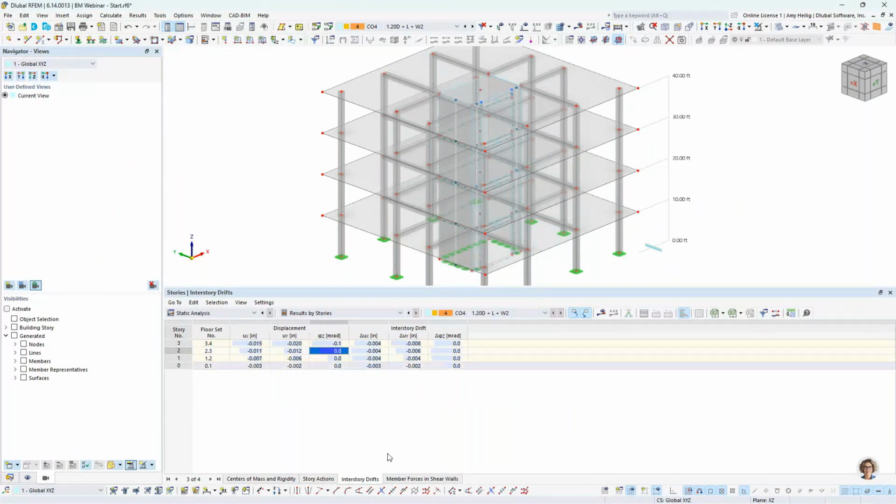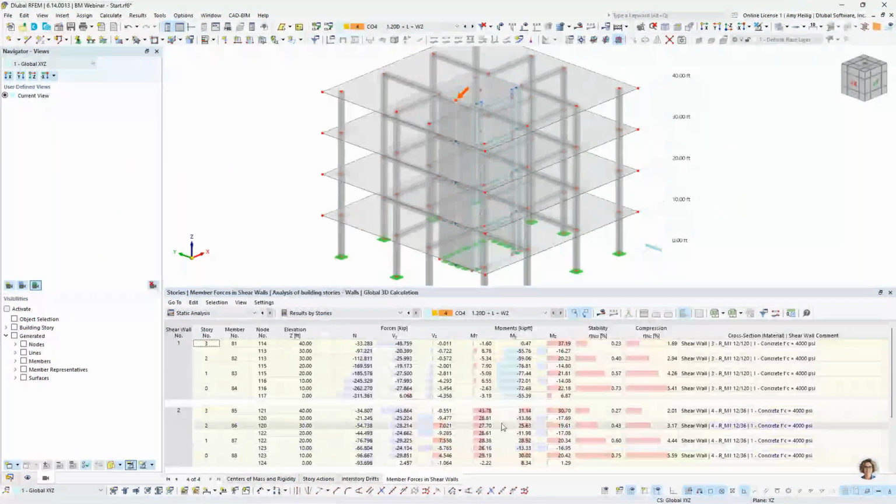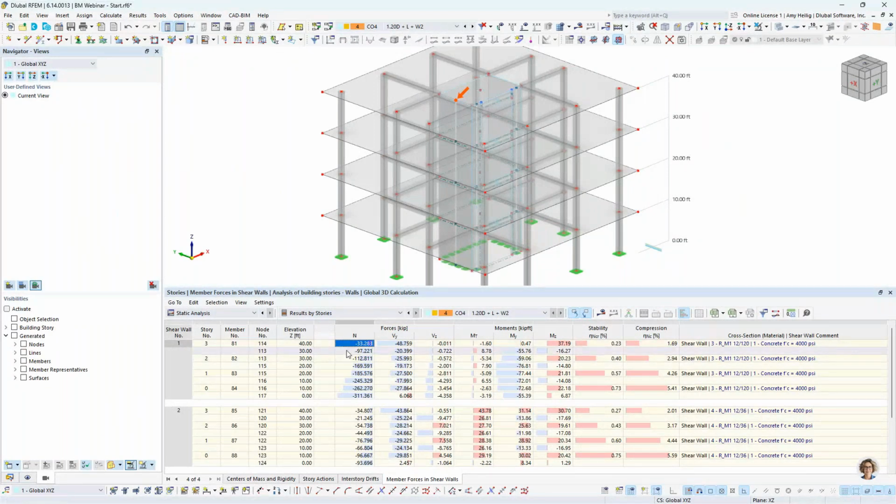We give you each drift here in the X and Y directions as well as rotation at each story. And finally, we have those shear walls. So remember, we defined here our shear wall, our one continuous shear wall passing up over on the left here. Well, each surface is now presented to us in table format. So we've summed up the internal forces of this 2D surface, and we give you a nice table presentation here of the total axial force, the total shear force, bending moment. You can export this to Microsoft Excel at the click of a button here. Of course, we could take this information further into our design add-ons as well. So a nice output there for the shear walls as well.